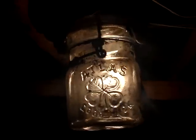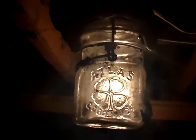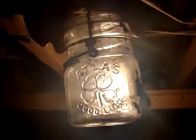And then I found a barn that was abandoned, and they had torn the house down, and there was a bunch of mason jars in it. I got the medium size good luck jar with the lid, probably about 1928. Then I got a bunch of these queen jars. Some of these turn purple, so I'm thinking this one's probably a little too new. Then I got the really odd small atlas good luck, and there's not room for a clover on this one.